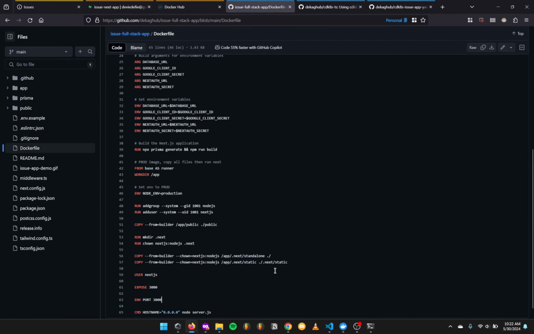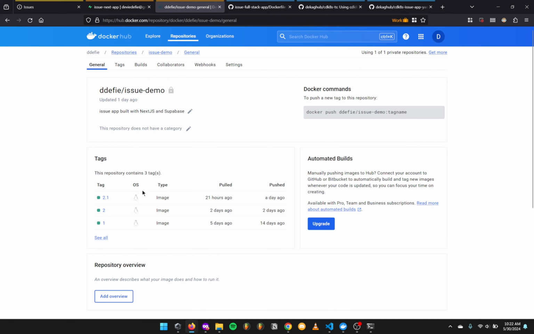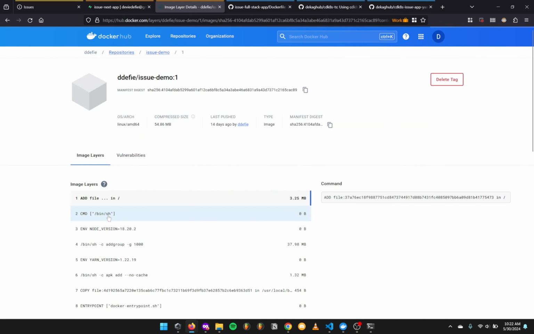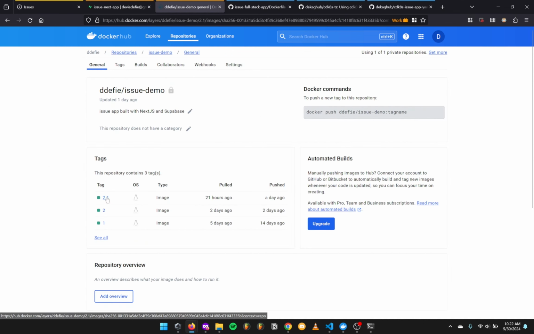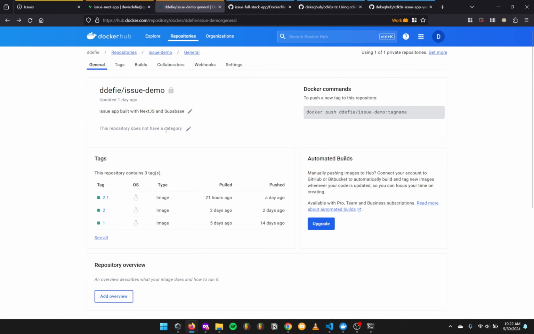And that's the uncompressed size. And if I go to my Docker Hub, and by the way, I pushed the image to a private repository, here was my first build, which was 55. And here's a build that was CI part 55. So yeah, from 800 to 50, it's a really nice change.